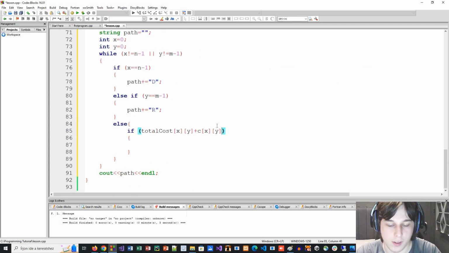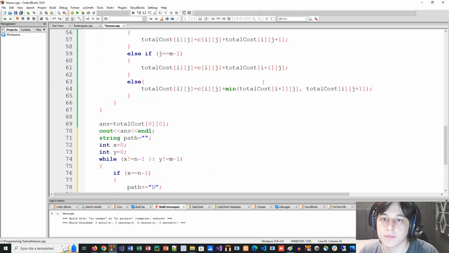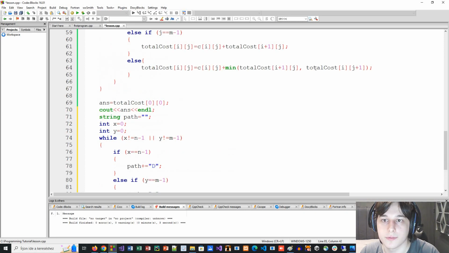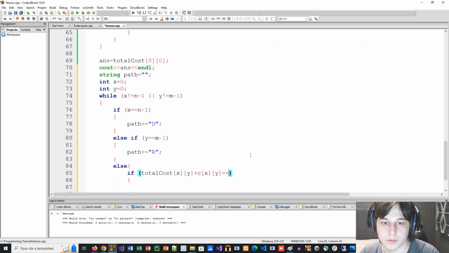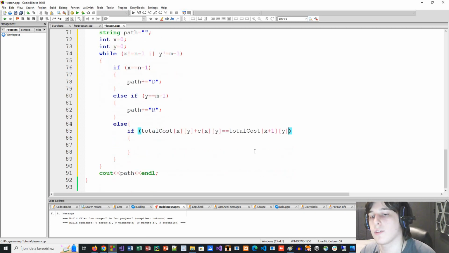So this will be either equal to the total cost of x plus 1 y, or it will be equal to the total cost of x y minus y plus 1. Simply because of the reason of how we calculated these values.